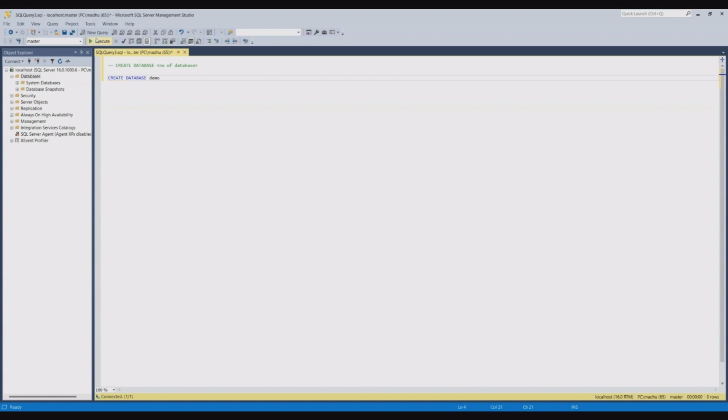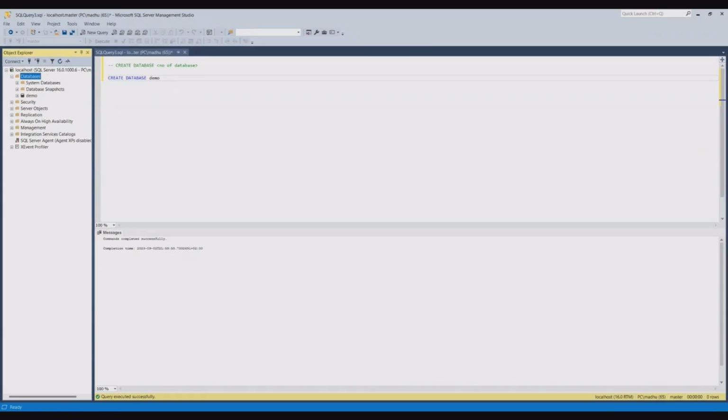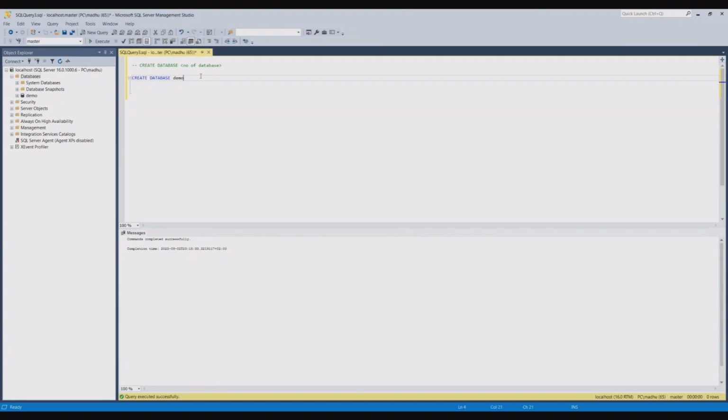You can execute any query by clicking on this execute button or by pressing F5. The command completed successfully. Now you can go to the databases, refresh them, and then you can see the demo database over here.